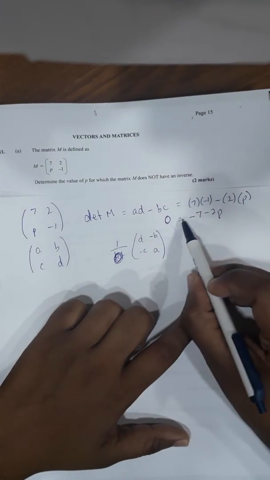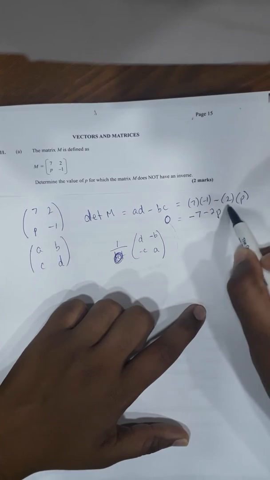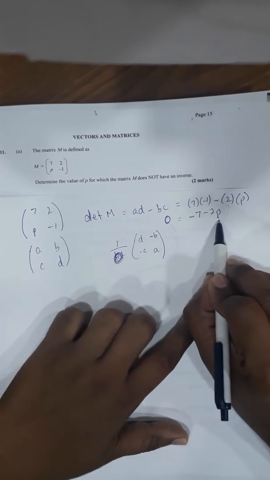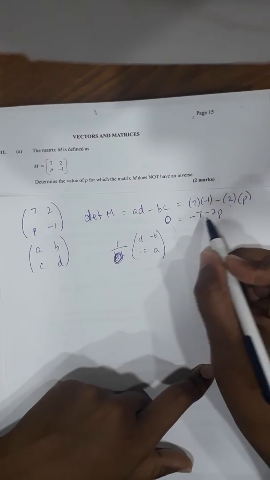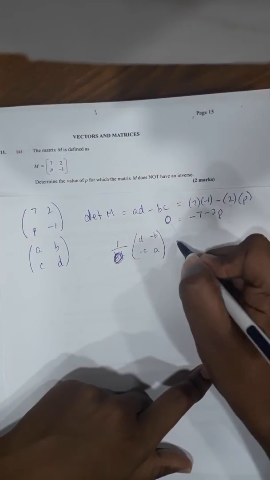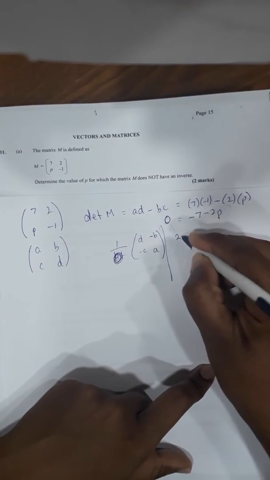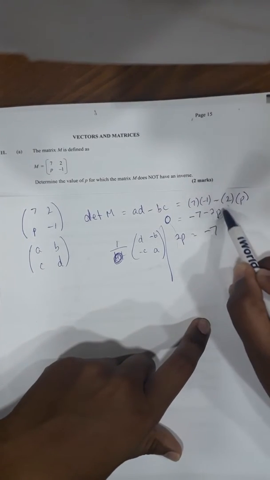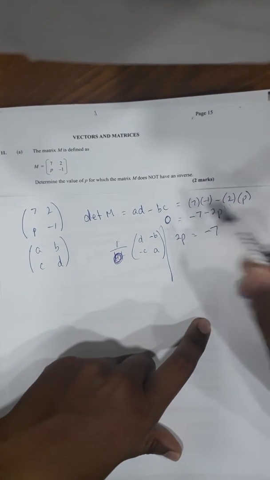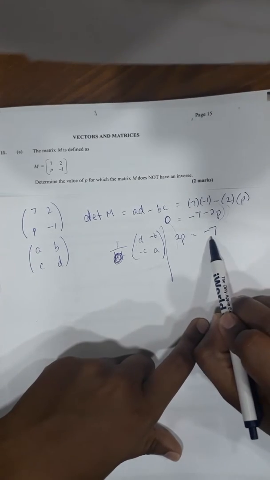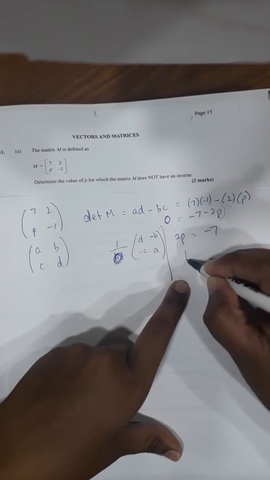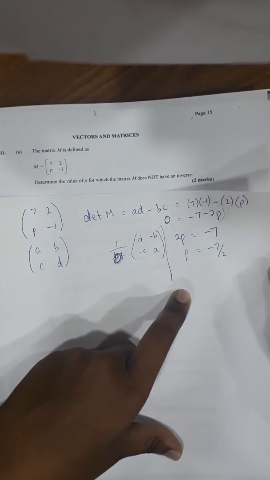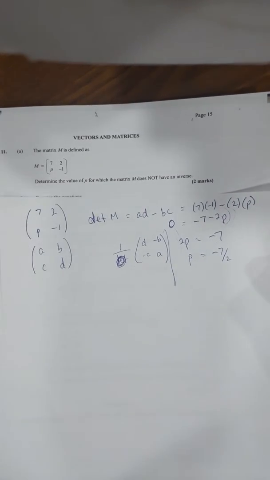Right, so moving on, when we equate this to 0, we end up getting an equation where P is the only variable, so we just simply need to make P the subject of the formula, right? So to do so, we can carry across that negative 2P on the left-hand side. So you'll get positive 2P is equal to negative 7. See what I did there? I took this negative 2P and I carried it across the equal sign, and I left the negative 7 on the right-hand side. Right, and last step to make P the subject of the formula is just negative 7 over 2. And bam, for 2 marks, that's the value of P, right?